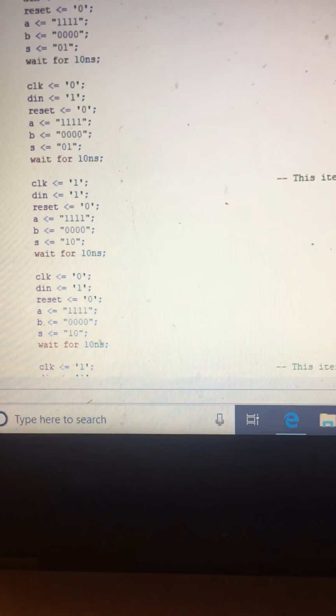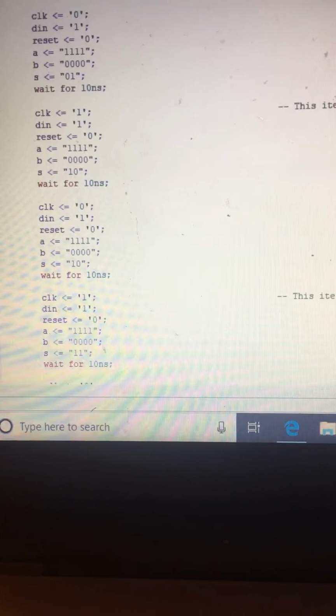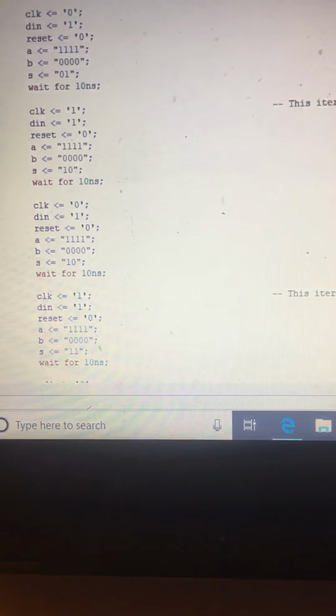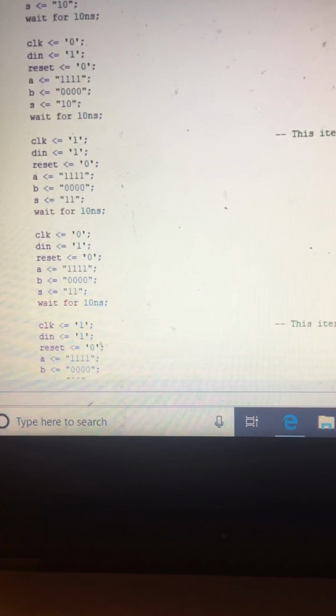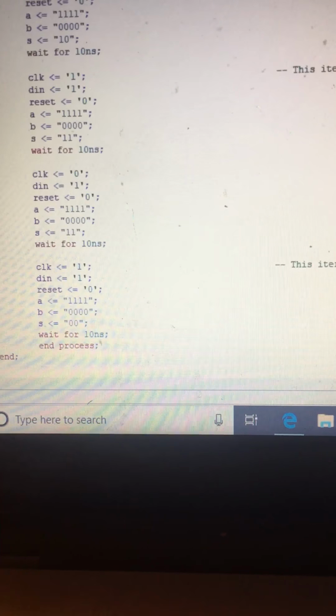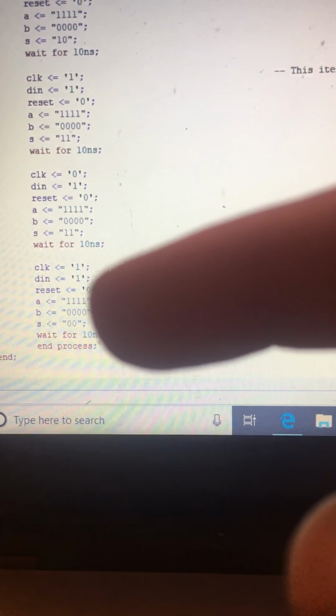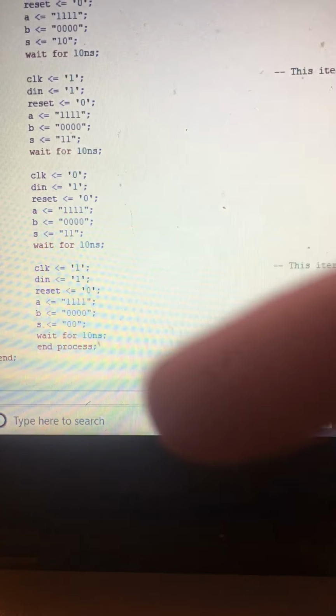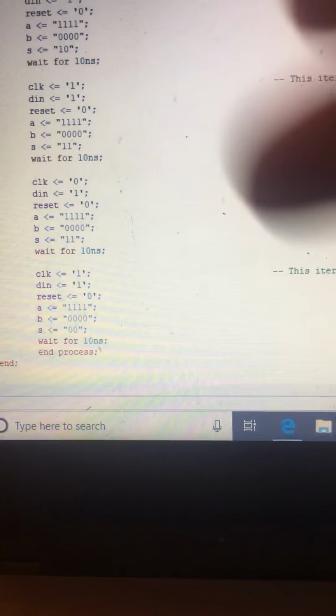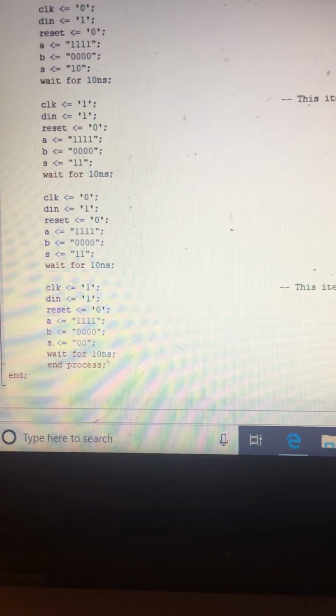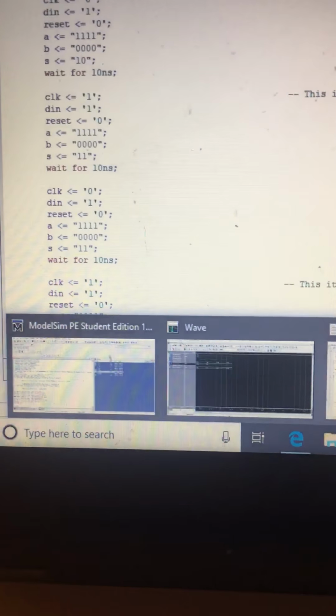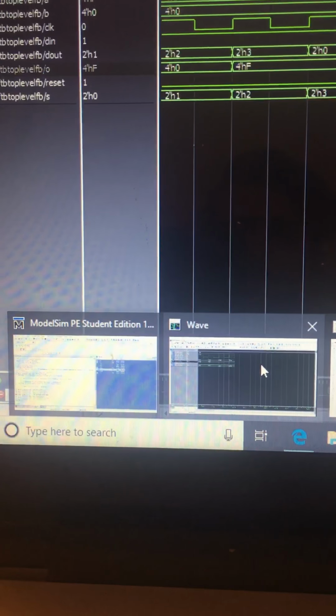And at the next rising edge, when D is 1, it will go to state 3. And at the last rising edge, when D is 1, it will go back to state 0. I set up my test bench like that just to cycle through the actual sequence and the operations.